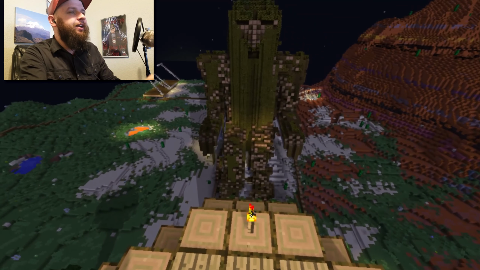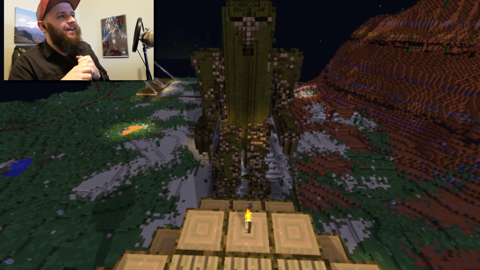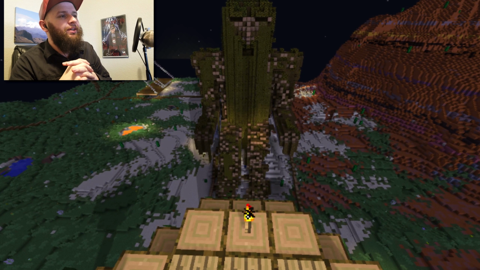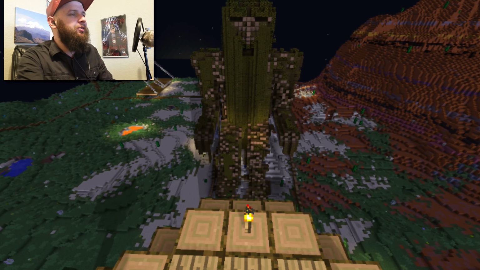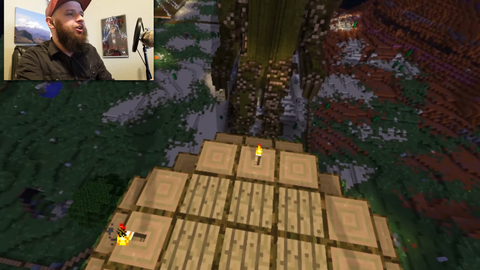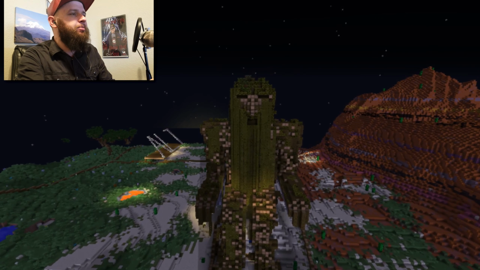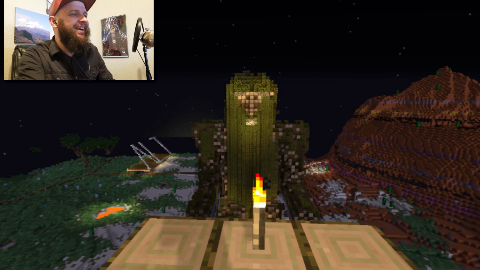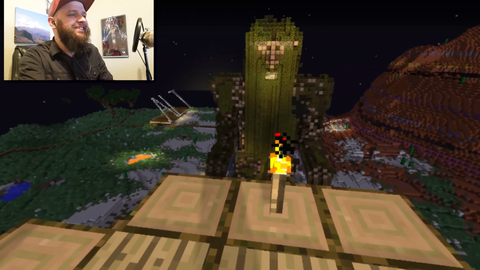So he has a line of redstone, and we allowed him to use command blocks to do this. So check this out. There's pressure plates there, and the redstone is all connected up to the tree ent so that this happens. It's just crazy. It is just incredible.